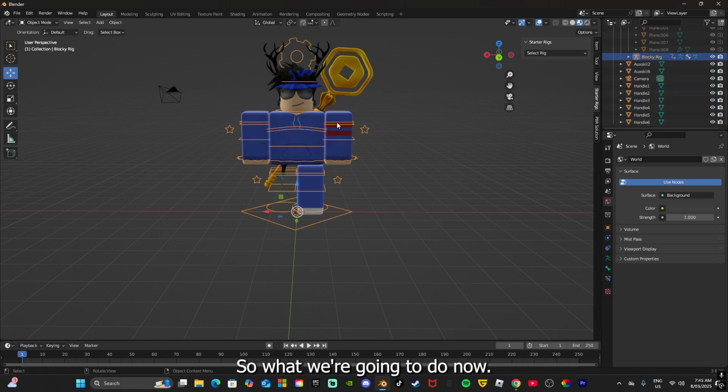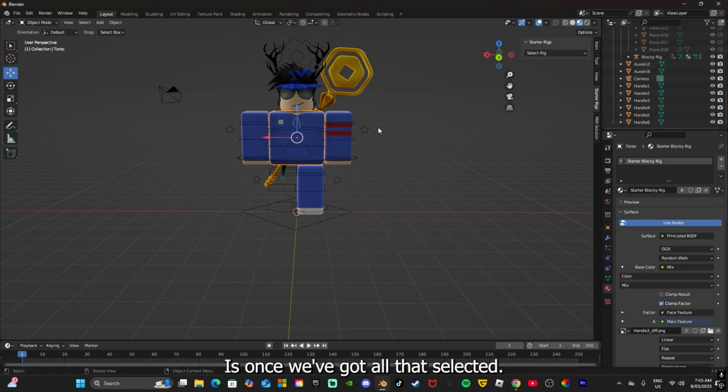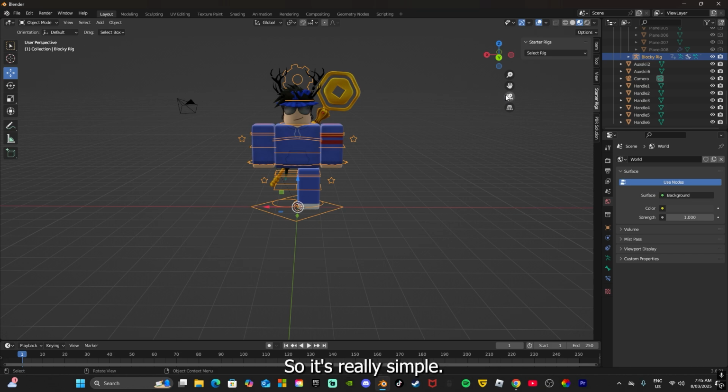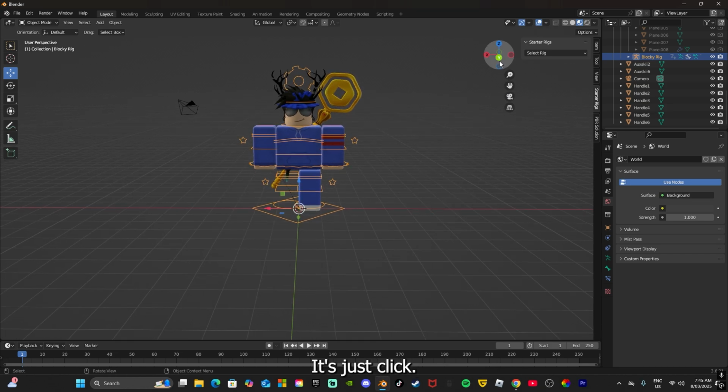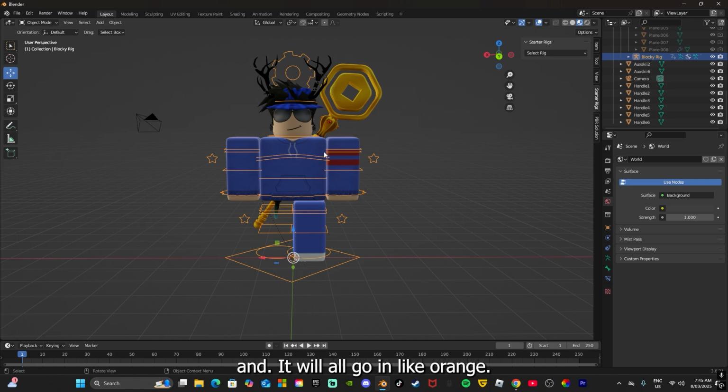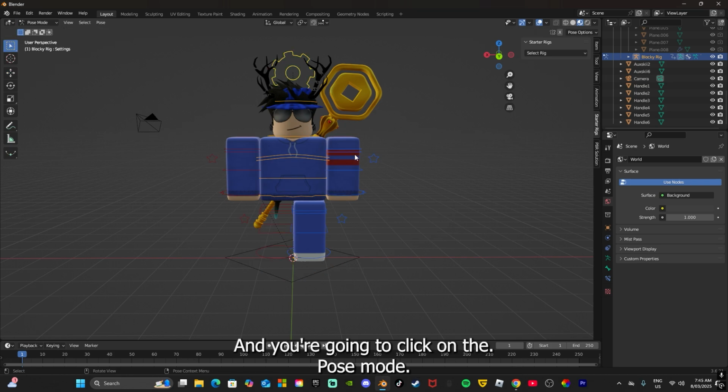So what we're going to do now is, once we've got all that selected, we want to click on these little parts here. These are actually what helps us pose. So it's really simple. It's just click on them and it will all go in like orange. Now don't worry, you're just going to come up to here where it says object mode and you're going to click under pose mode.